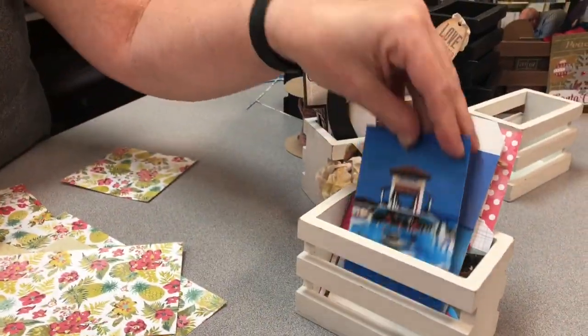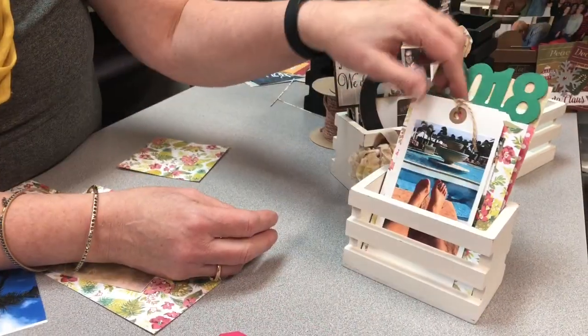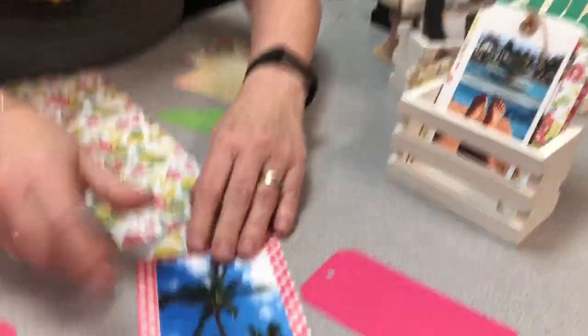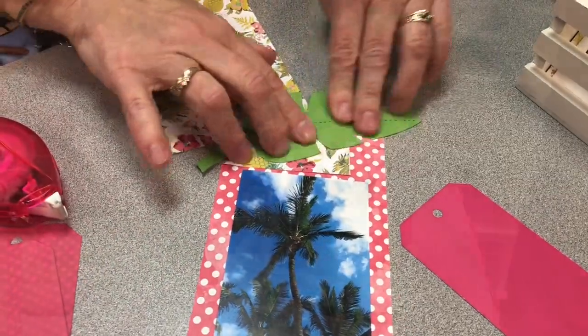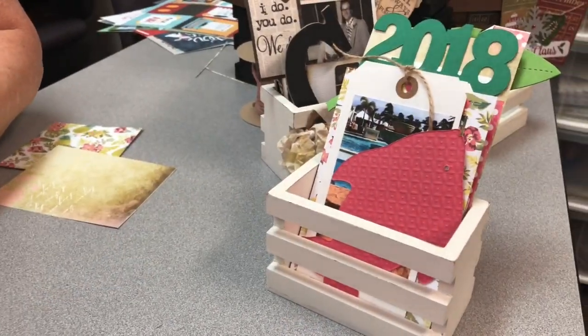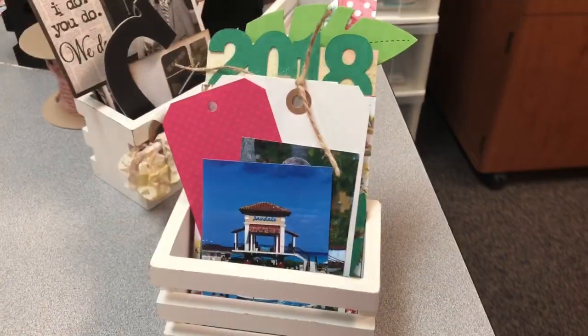Or you can add just a picture by itself. Okay, there's a little sheet with a die cut and a photo. We'll put that in the back. Here's a piece that we put our picture on, we folded the top over, and I'm gonna add a palm leaf because I think palm leaves are pretty fun. Back here. Got another fish we'll put in. Sometimes you can just add your picture right to your die cut. Just get as creative as you like. You need to add things.